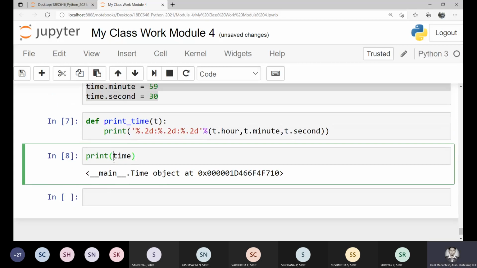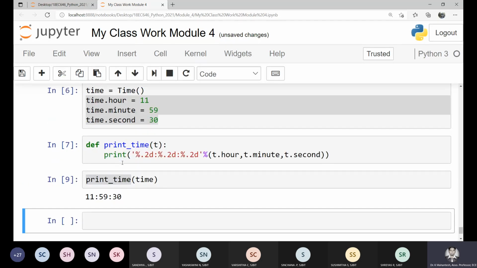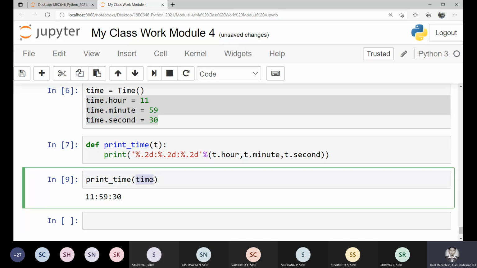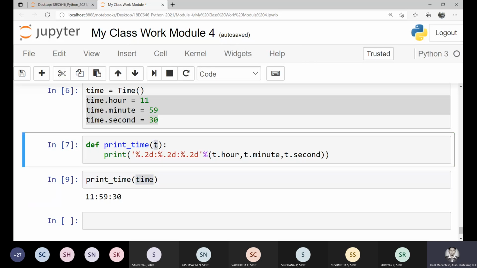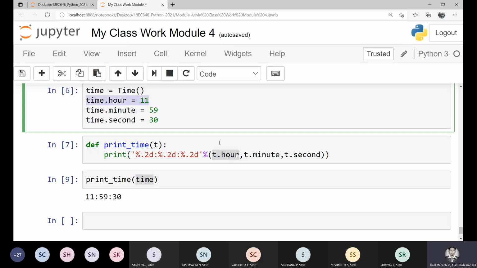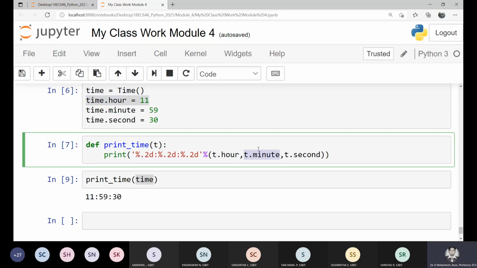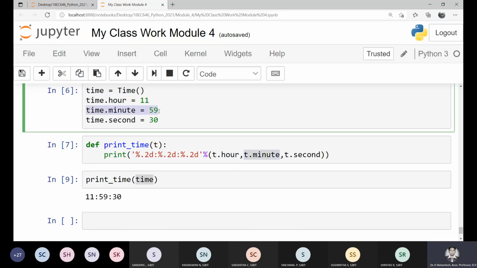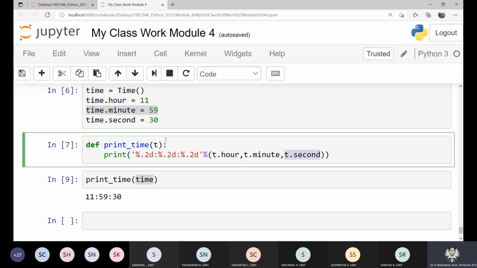Now if I say print_time, this is my user defined function, and it refers to the object. Time is an alias to t here inside the function. t.hour refers to time.hour, t.minute refers to time.minute, and t.second refers to time.second.